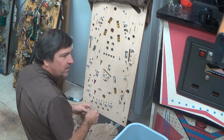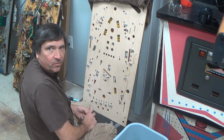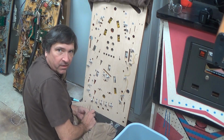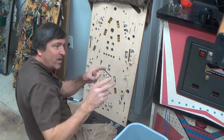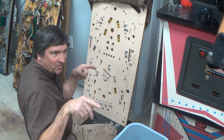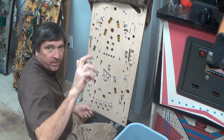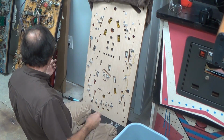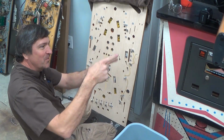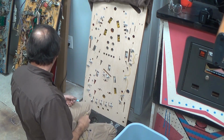It almost reminds me of wiring in households from the 50s, where they called it knob and tube. I don't know anything about that. Yeah, they separated both AC conductors on porcelain knobs or tubes. It was called knob and tube wiring. This reminds me of it because they separate both open wires on wood.